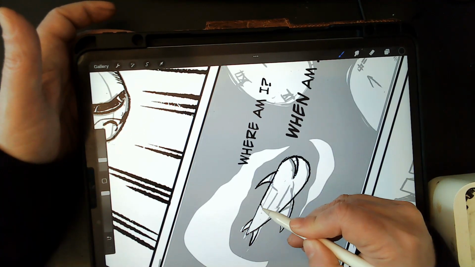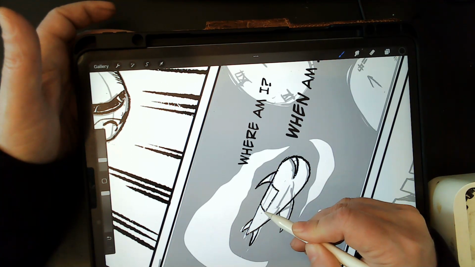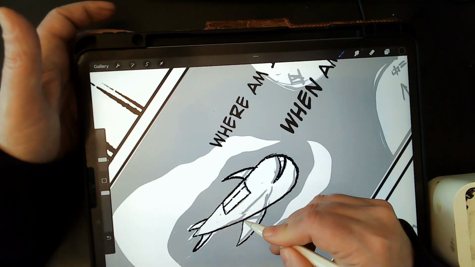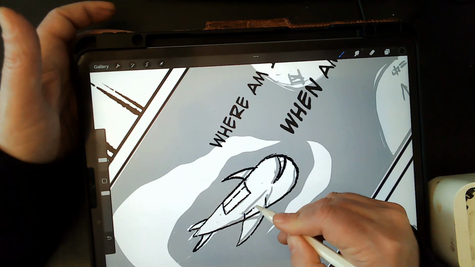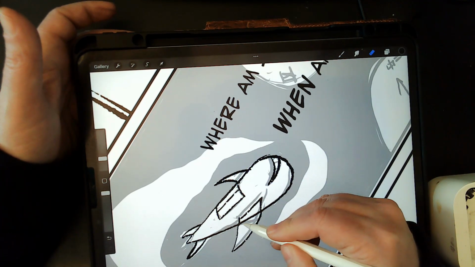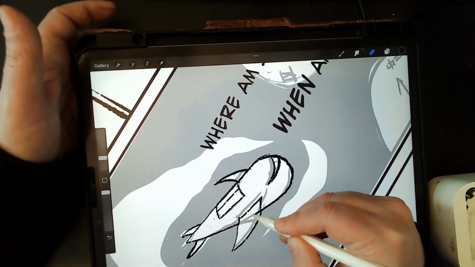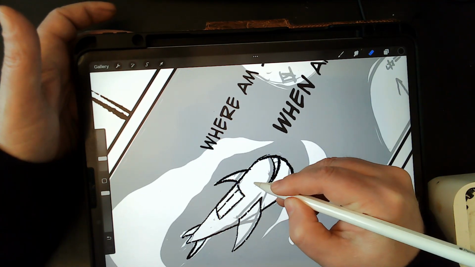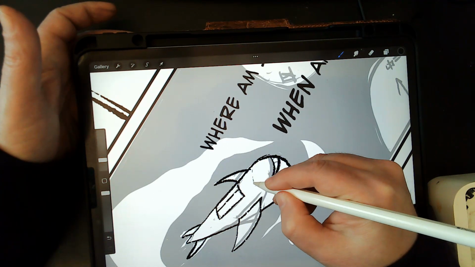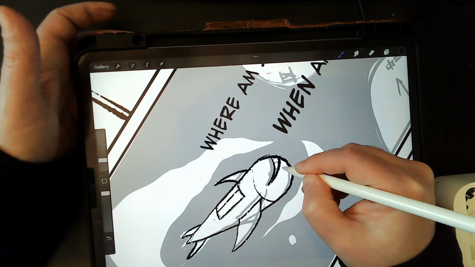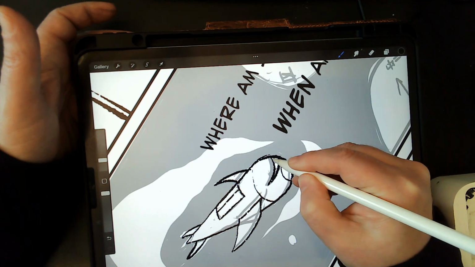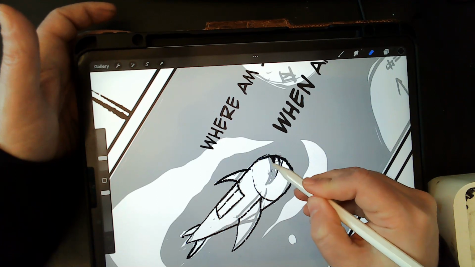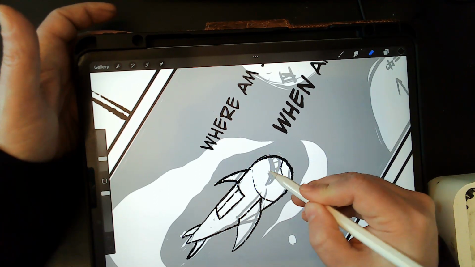It's really easy to lose track of your line weights. And all sorts of texture. I don't think I got the windshield right.